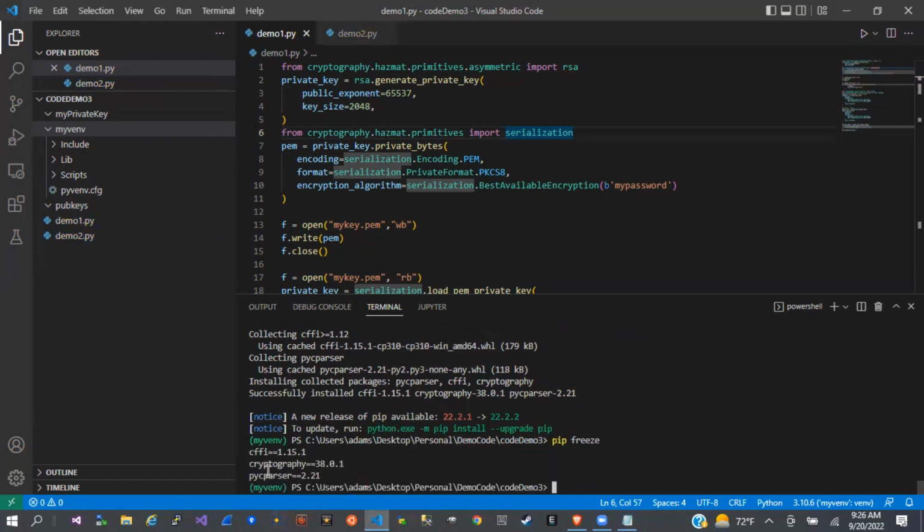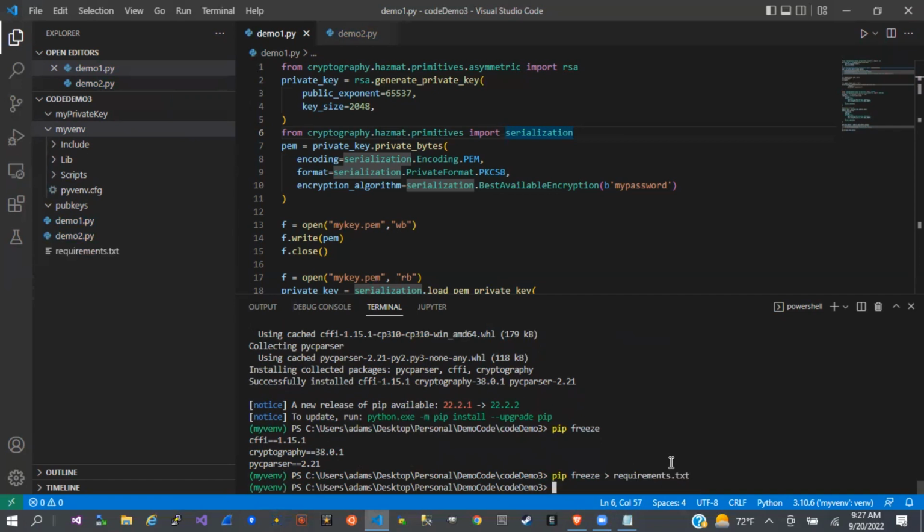So now you can see that gave this output. One thing that people commonly do once you have your code finished, we'll just do it now to demonstrate, is pip freeze, then a right arrow, and requirements.txt. So if you see anybody talk about the requirements.txt file, that's what it's talking about.